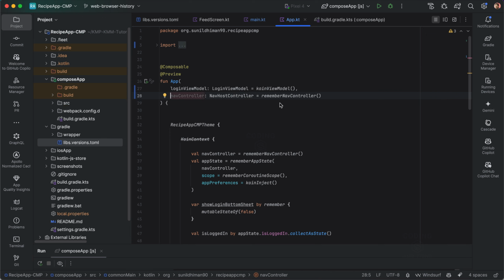For other platforms it will pick up the default ones from here, and we need to use this one instead of this.